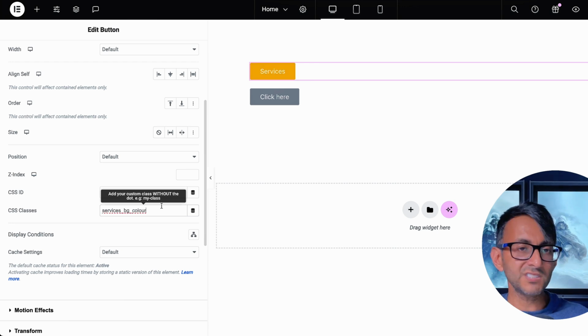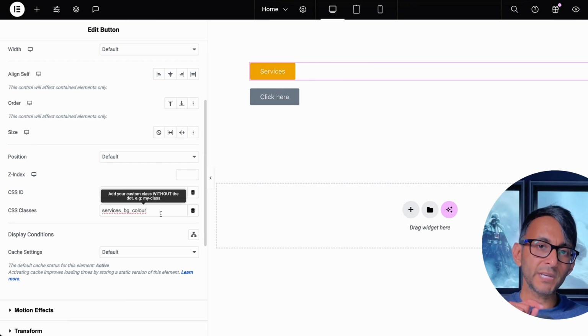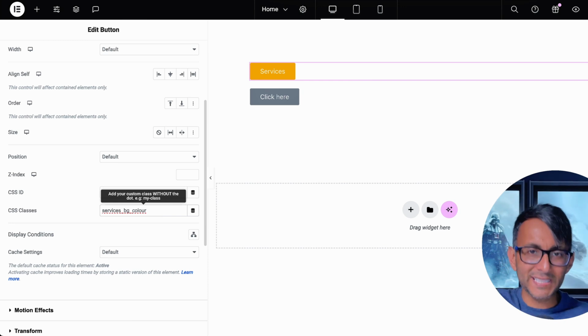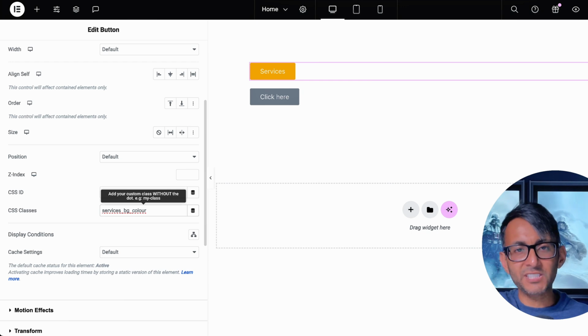Watch. Services underscore BG color. And that has now kicked in. But I also want to bring through the services font size. Now, I only did the size. You could have added into there the weighting, the transformation in terms of uppercase, the line height and all of that. I've just kept it simple. But why I was doing the one for the font size, you could have added more in.